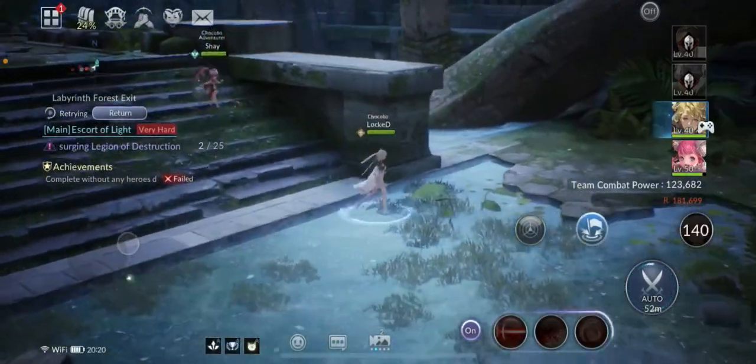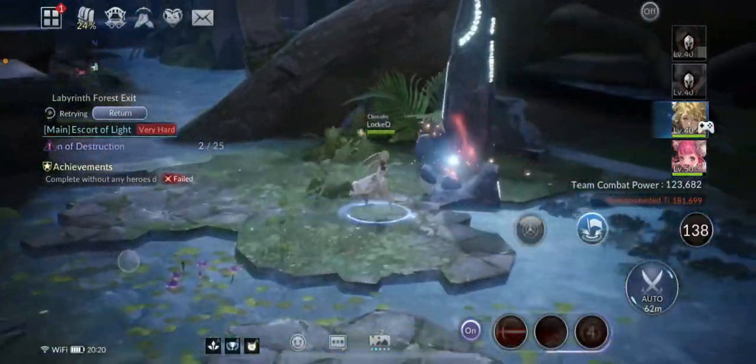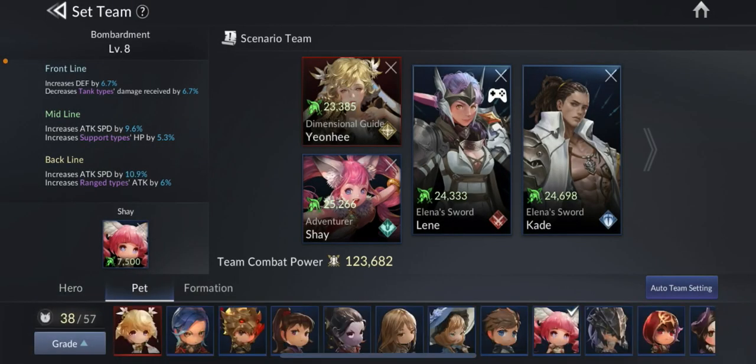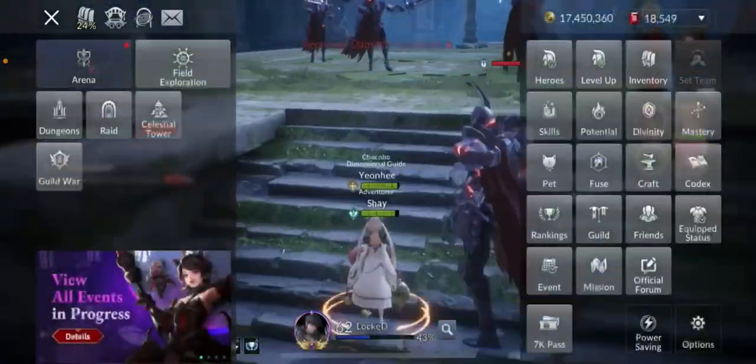Oh, and it also works with the pet skill as well, by the way. So as you can see, my pet skill is on cooldown. All I have to do is remove the pet. So I put a different pet in, and then I let it load, and then I go back.